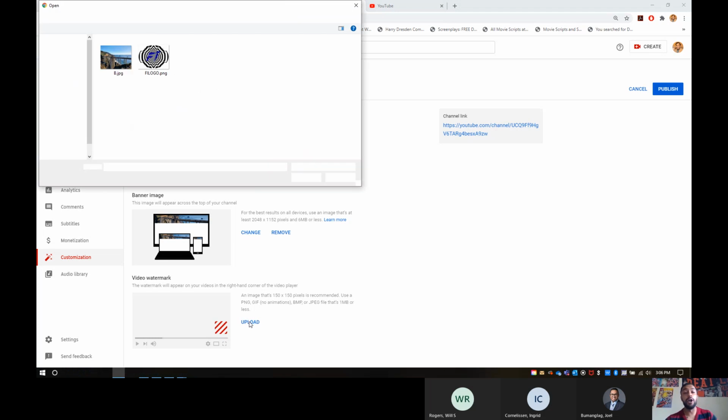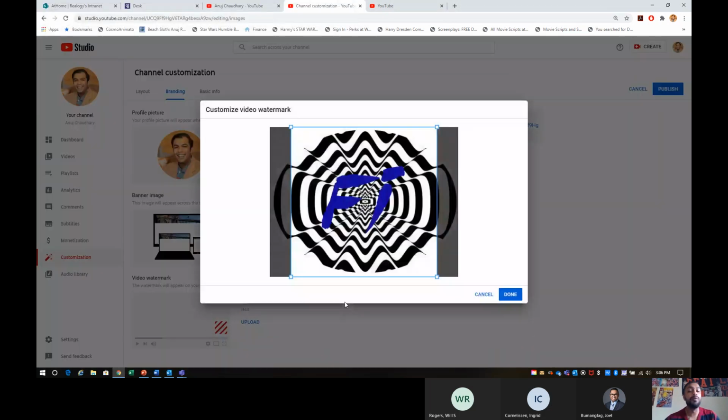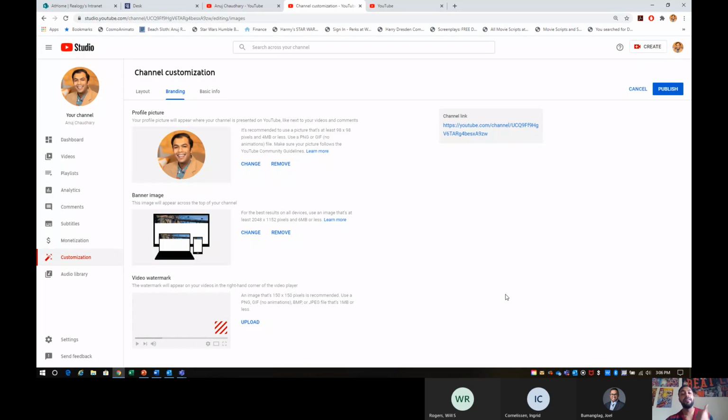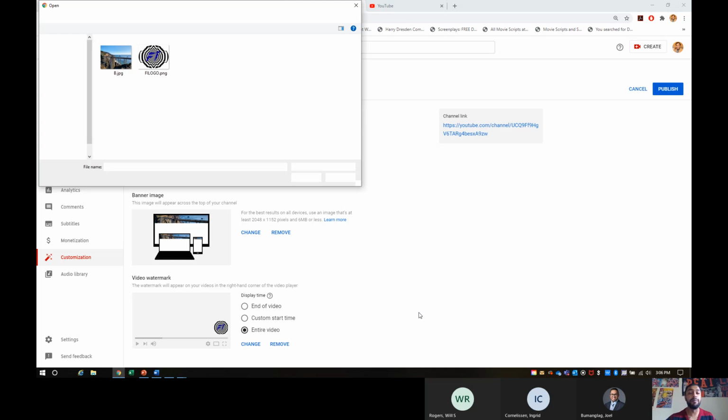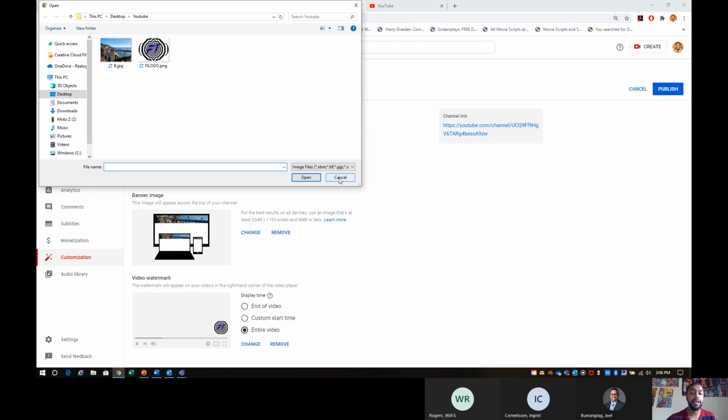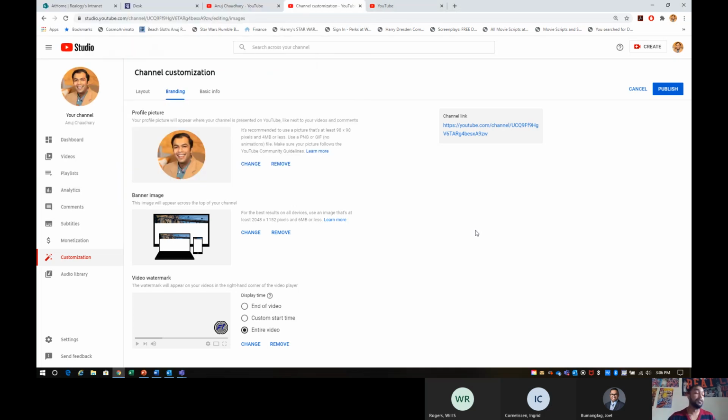Watermark. Again, if you've got a logo, this is where you would drop that, and it will automatically add that watermark right to every video. You can have it at the end of the video, at the start of the video, or through the entire video. Again, for branding purposes, this makes sure that your stuff and your brand and the imaging behind it are constantly in your consumer's face, and it helps them remember it and endear it to you as a person.